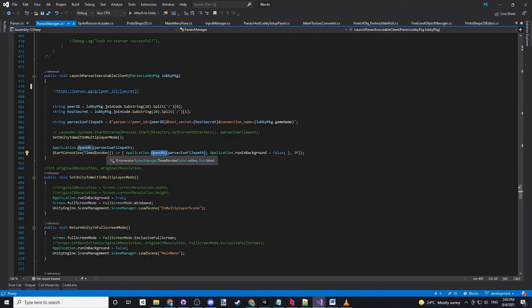Hold up, I have nested delegates. So I'm just going to explain what's going on so you don't have to look at the syntax. Basically what I'm doing is open Parsec, wait a little bit of time, open Parsec again. If it's already open, it won't be bad. If it wasn't open, it would open it, and then the second time it would run the game. And then I put run in background to false, because if the game's running in the background, clicking or playing in Parsec is also going to play in your game at the same time, and audio and that sort of stuff. Okay, so that is this step here.